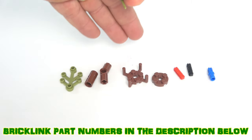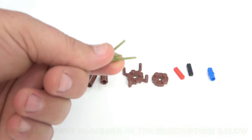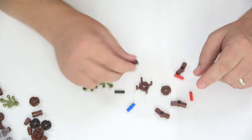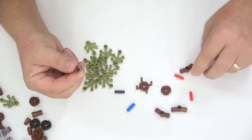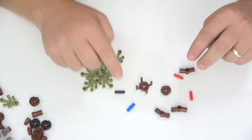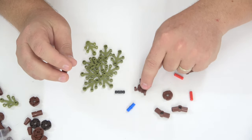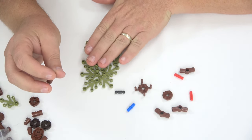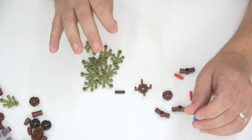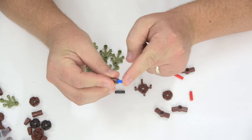You can also use little stalk pieces as an alternative. Here are the pieces to make one tree: one cylinder piece, three elbows, three number two axles (two red, one black - you'll see why), one round plate, one round plate with arms, and ten leaf pieces. You can add as many leaf pieces as you want, but ten is the minimum I'd recommend.